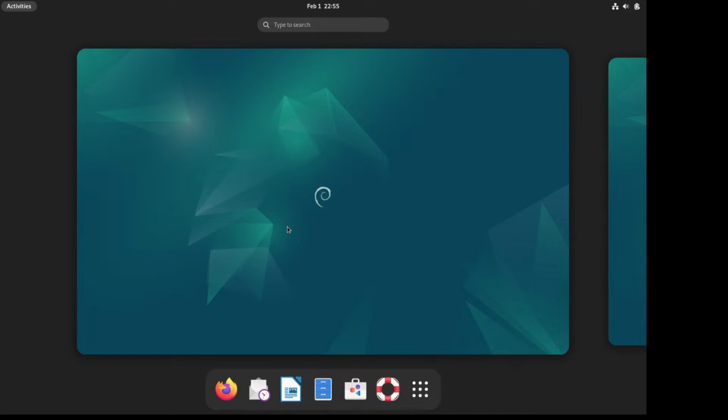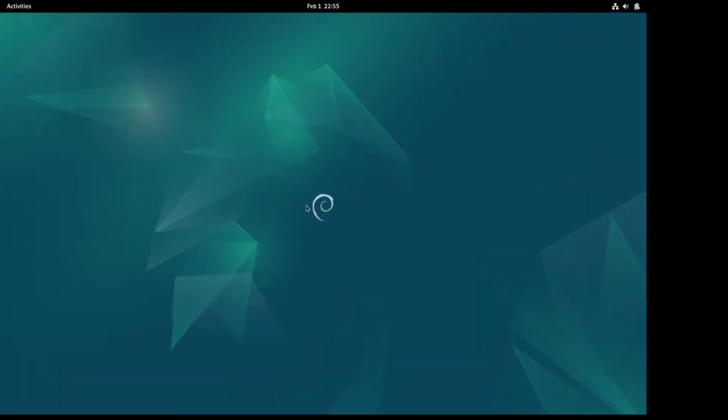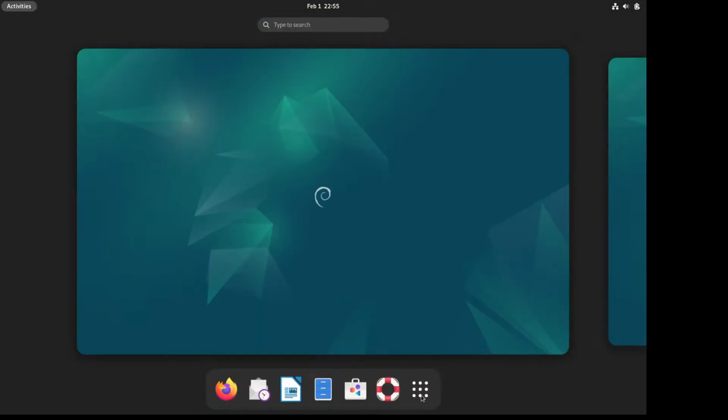Okay, the graphical environment is about to load up, and kind of voila, that's what we have right now. Not too bad.